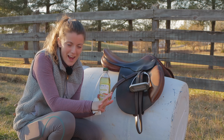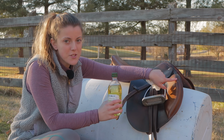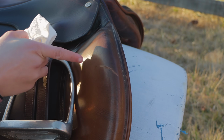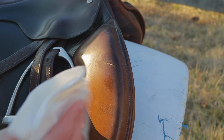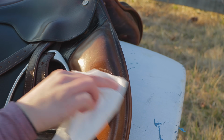In this next hack, I'm going to use olive oil to hopefully cure some scratches in the leather of my saddle. This is a nice big scratch here, so I'm going to try it on this one first and see what happens. Now with this scratch, the leather was actually ripped a little bit, so I'm not expecting it to really work on this one. But you can see it did darken it, so it's not as noticeable.